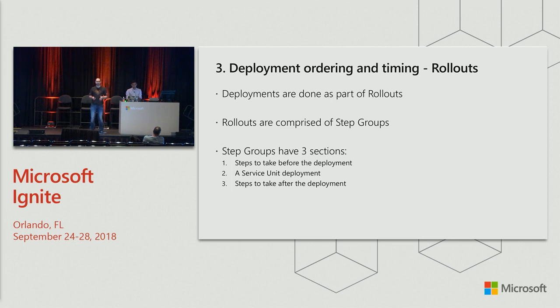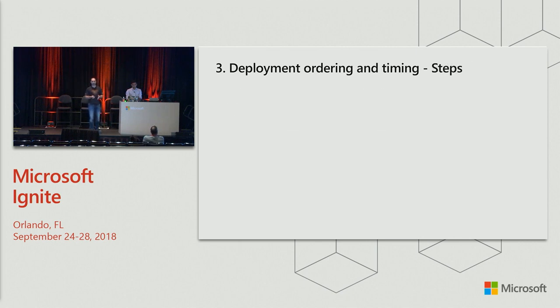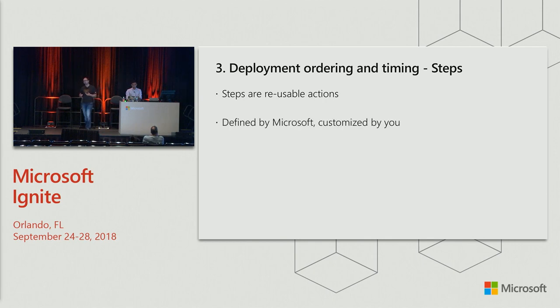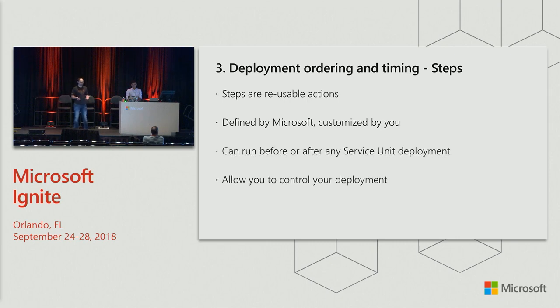So I know your immediate next question is, what the heck are steps? Let's talk about that. Steps are reusable actions. Think of them like function calls, right? You don't get to define them, we define them, but you customize them when you call them. They can run before or after any service unit deployment, and they allow you to control the deployment. So what are some examples of those?